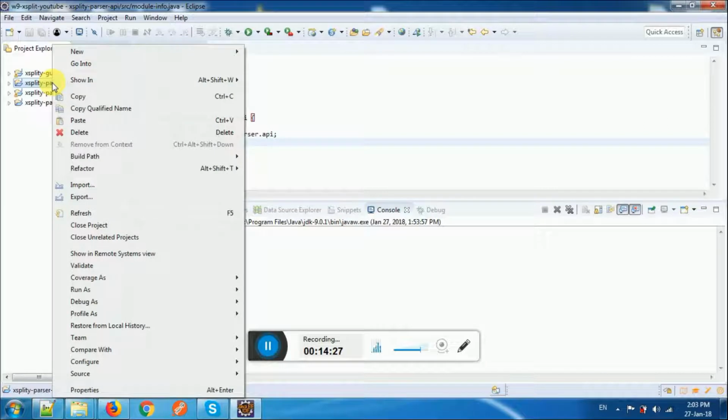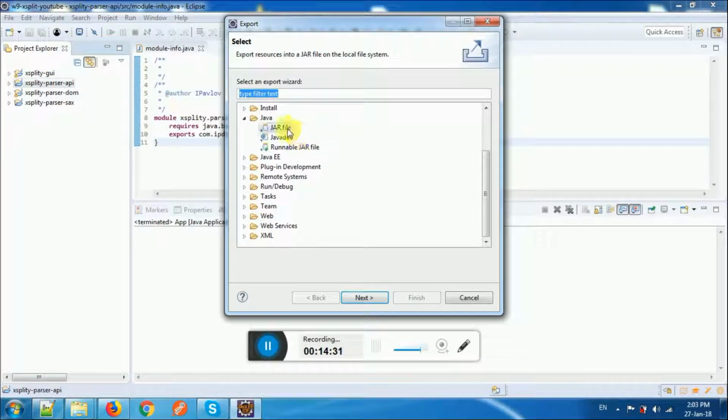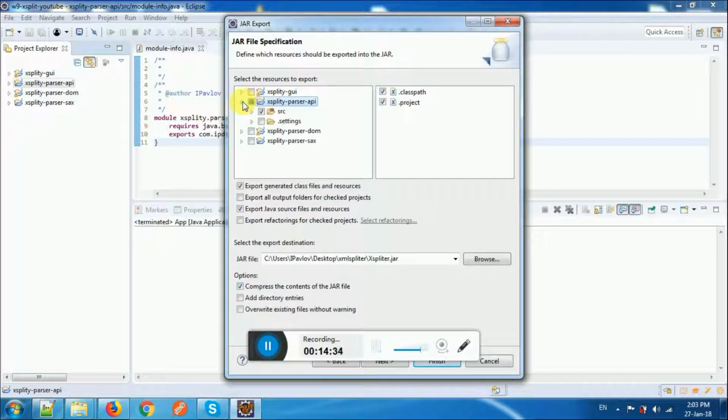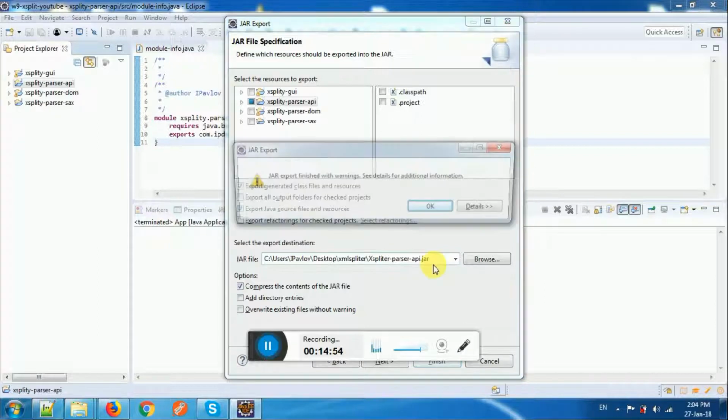Another one will be our interface, also jar. Also, I don't need the classpath from the package, and let's name this xsplitter parser API jar.